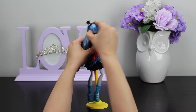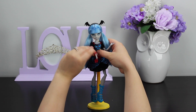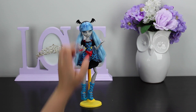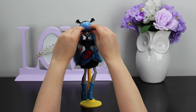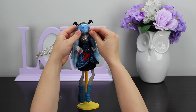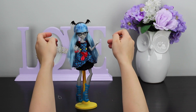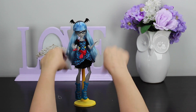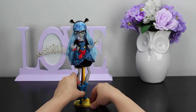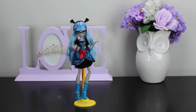I do like her headband — her headband is really cute. I'm going to try and put her glasses on her and set her up that way if I can get them on straight and see if they'll stay. They're a little low and not sitting quite right, but that's all right. I'm going to try and set her umbrella there and balance it, but I don't think it's going to work for me.